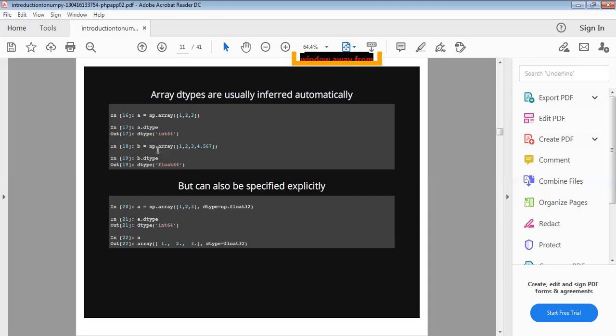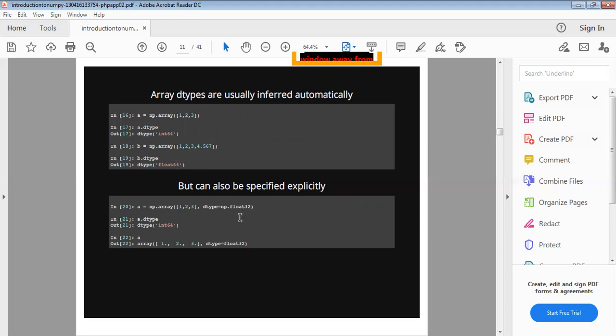Now you come to the next one. b = np.array([1, 2, 3, 4.567]). Okay, so now here 1, 2, 3 are integers, whereas 4.567 is a floating point. Integer with float. So what is the data type you will be getting? The higher one will be the output. So the higher one, which is float, because it takes 4 bytes, whereas the integer will go with 3 bytes. Okay, so that's why we take it as float.